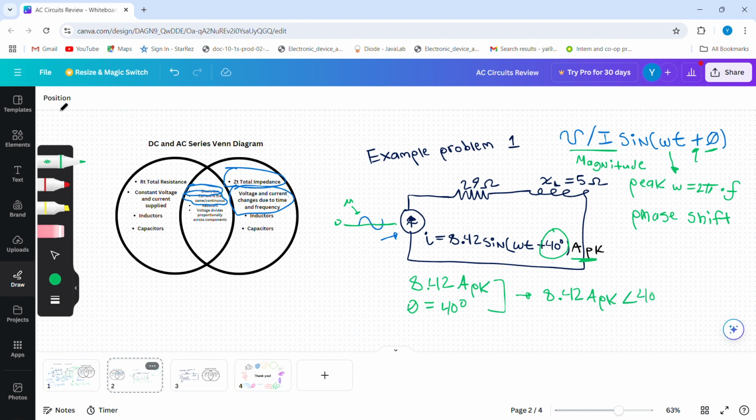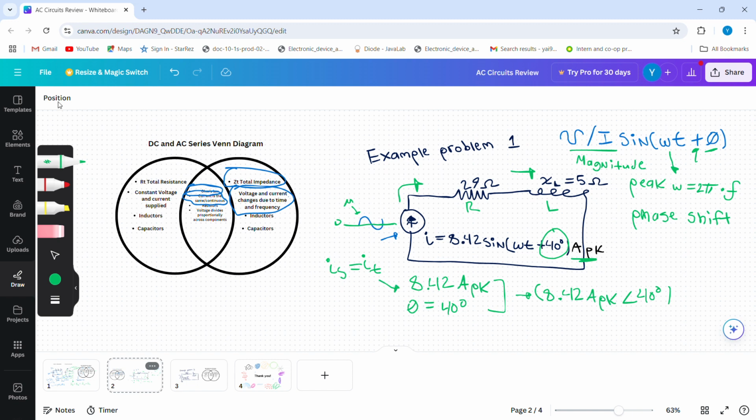So quick recap, we just did a small review on an AC sinusoid equation, and then we broke down our current source. So now that we've done that, let's start breaking down our circuit. In this circuit, we can see it is one continuous path. So this I from the current source, this IS, is equal to the I total. Once again, we are still working with series circuits in this AC, and this current is going to be at the resistor. It's going to be the same current at this inductor. So the I from the source is the I total. Okay. And I have that written right here.